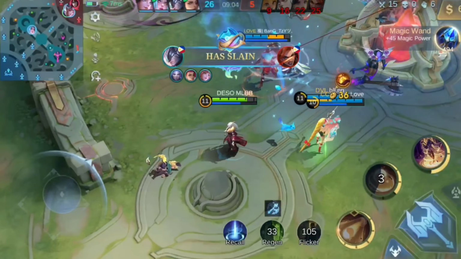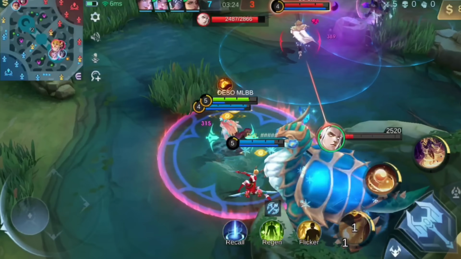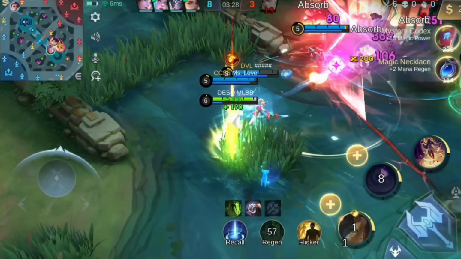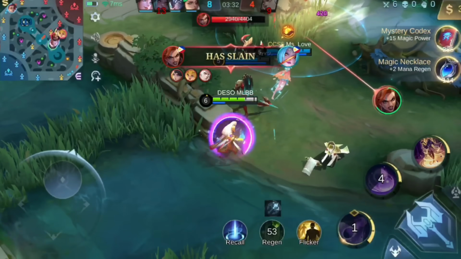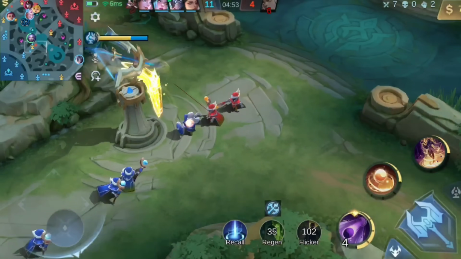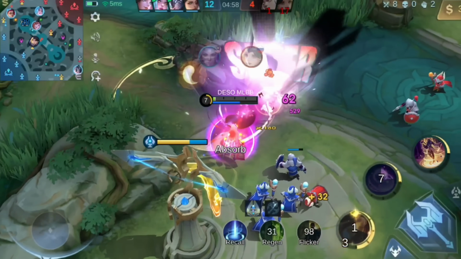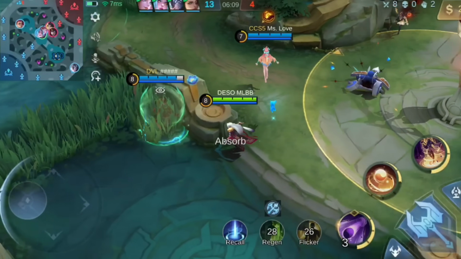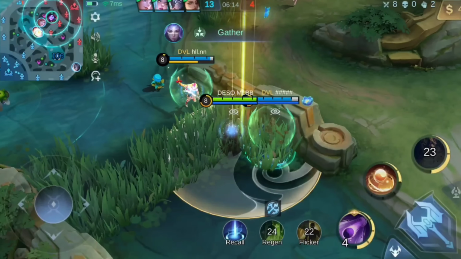I could secure the Savage here if my skills are not on cooldown. Her double vacuum combo is also unfair because they won't have time to react since the stuns happen one after the other. In a head-to-head fight, Luo Yi will definitely fight and dominate the enemy. And her ultimate can surprise enemies, catching them off guard as they suddenly find themselves surrounded by opponents they didn't see coming.